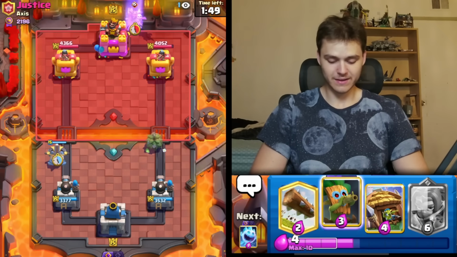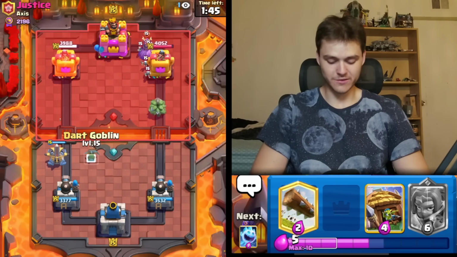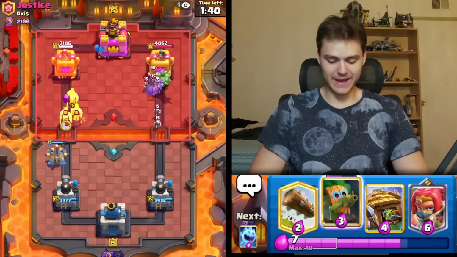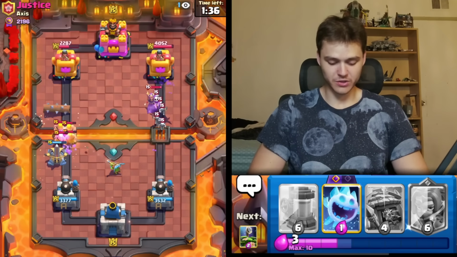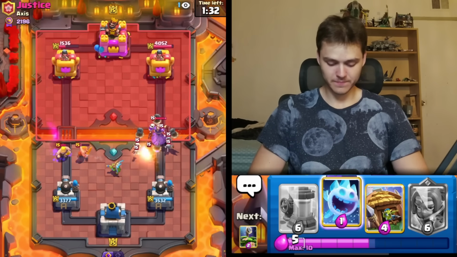A little bit risky, but okay, that's actually very good timing. Right as he goes in for the Witch, Xbow's on tower. What is he going to do? Wait. He goes for a very late Barbarians, but our Dark Goblin here is going to do a good job. Wait a minute, this Witch, though, could be annoying.